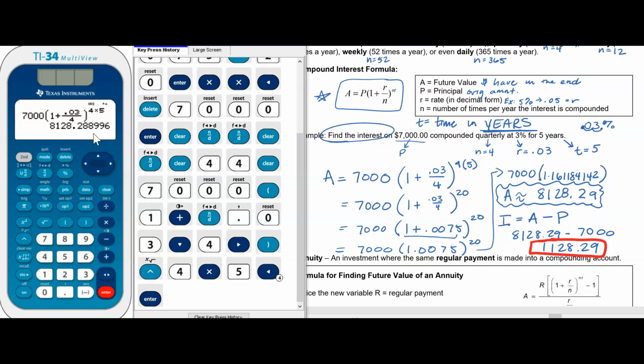So I would actually suggest, if you're comfortable with a calculator, then I would do it this way. I think that this is a great way to do it. I know some people just like to show your work, so you've got that as an option.